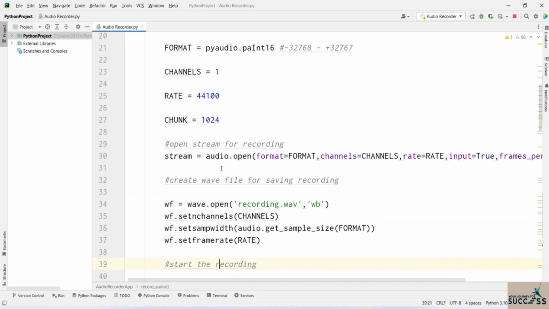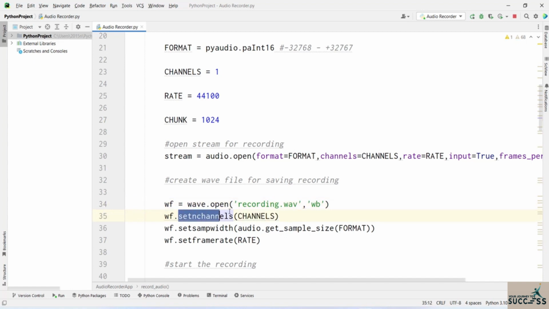Then we open that audio and set all these important parameters, and then we create that file, and we want to write into that file in binary form so that the computer can process it, because the computer only understands binary language. It does not understand human readable language.